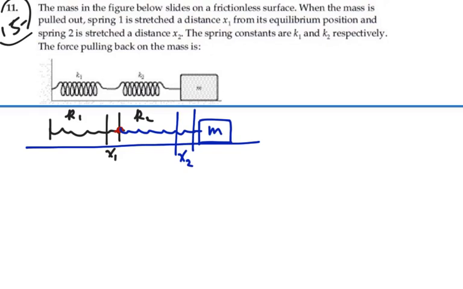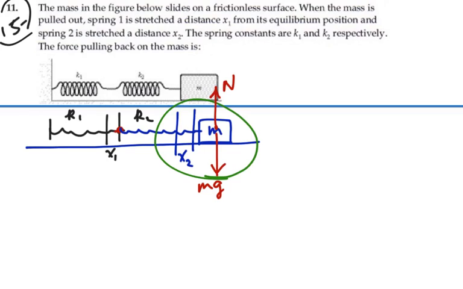And like any problem dealing with a free body diagram, we just need to focus in on the mass in question. What is the free body diagram of that mass? Of course, it's got gravity, mg, and there's a normal force acting on it. And then the force pulling to the left is the spring. The only thing connected to it is the spring itself.